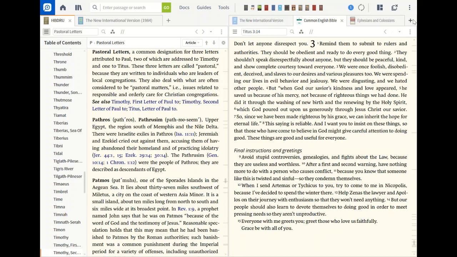The mood in the pastorals is much less that of preaching the faith as opposed to preserving the faith. Not so much evangelism as much as it is containment. There's faithful sayings, faithful things. The rule of faith, if you will, is something that is of note. And if I get my computer to work here, we'll look at 1 Timothy 1:15 as an example of these faithful sayings, 2 Timothy 1:9, 2 Timothy 2:11 through 13, Titus 3:4.